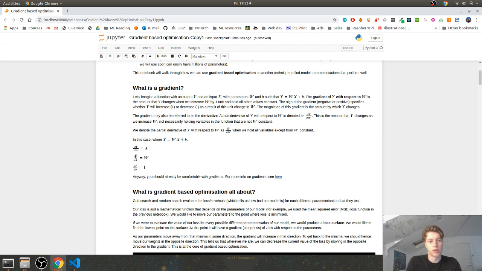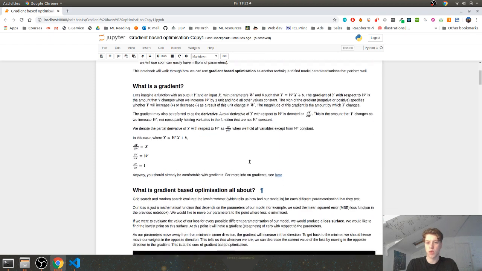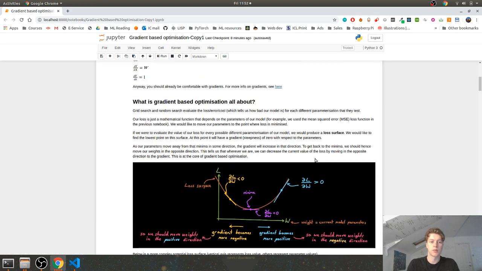The rate of change of y with respect to x, the partial derivative of y with respect to x, similarly, if we change x by 1, then it's going to add one more multiplication of w, and so that's w. And the last one, the gradient of y with respect to b: if we change b by 1, b just adds a single unit value to the output every time it's increased by a unit. So that's just 1. Okay. And if you're not fully confident in that, just click it.